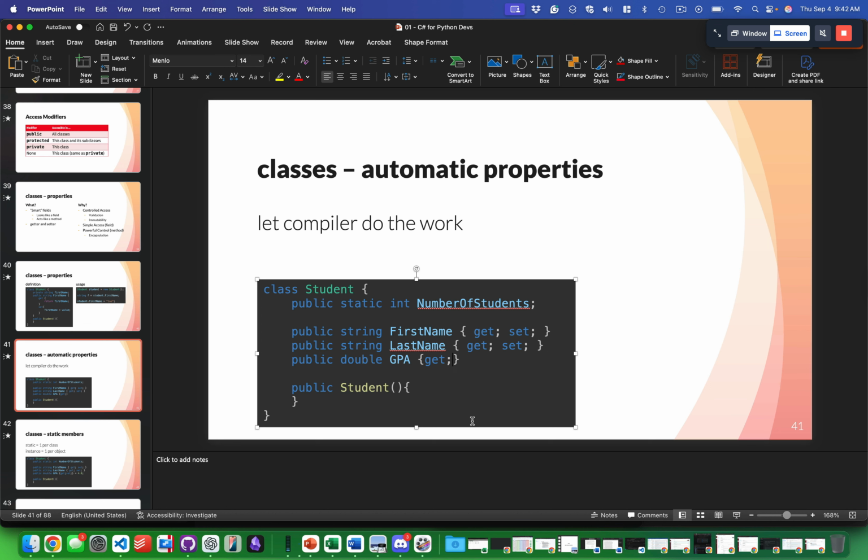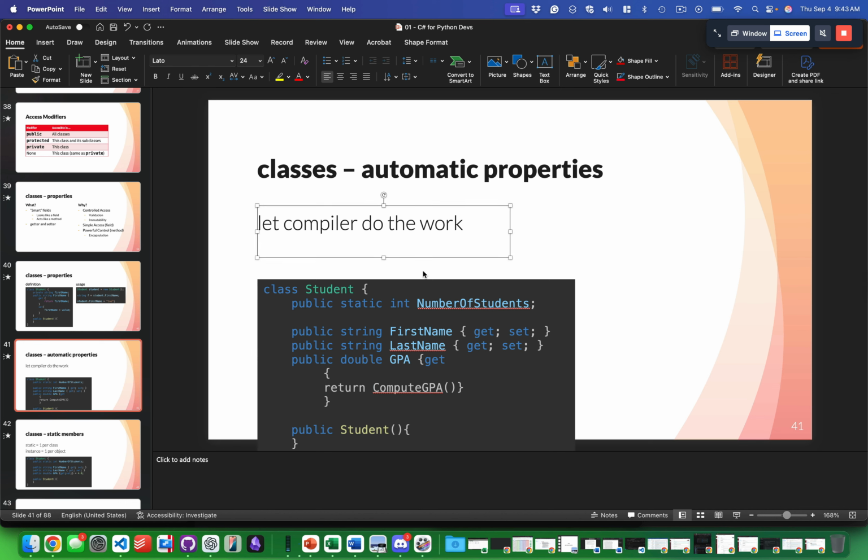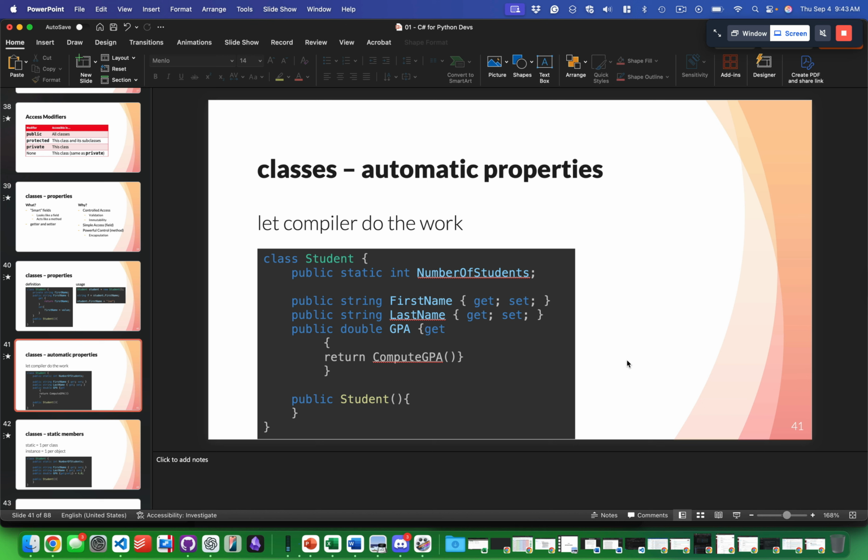Instead, there is no setter. So instead, in here, we could return compute GPA. I need a semicolon here.